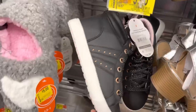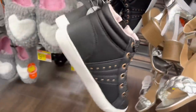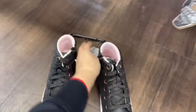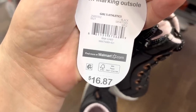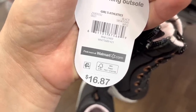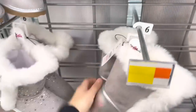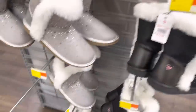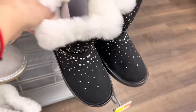These shoes over here I haven't even seen before — they're really cute but they're way too big for daddy. Let me give you guys the barcode because these are retail price almost seventeen dollars. When I scan it, I'll show you guys how much it's bringing up to. These are down to fifteen dollars. I saw the sticker — fifteen dollars — and this one as well with the little rhinestones.